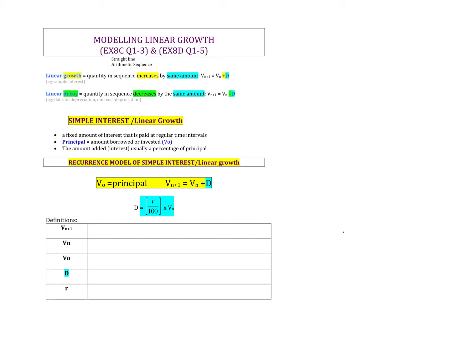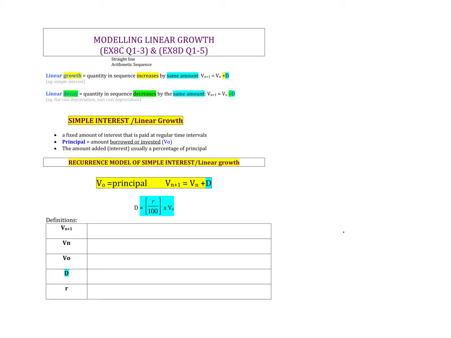We're going to look at finance, and we talked about writing recurrence relations. So that's using all that language of the initial V0 and the N+1 rule to find the next term. Now we're going to slowly go through all the different combinations of the recurrence relations with the finance theme.